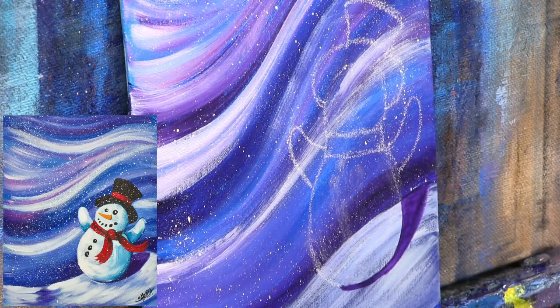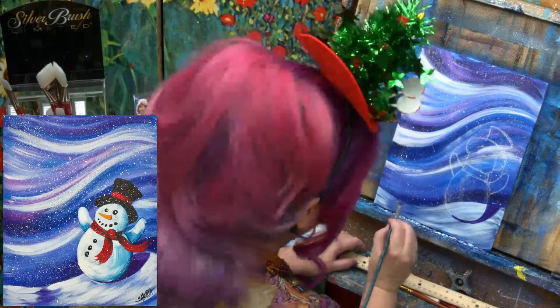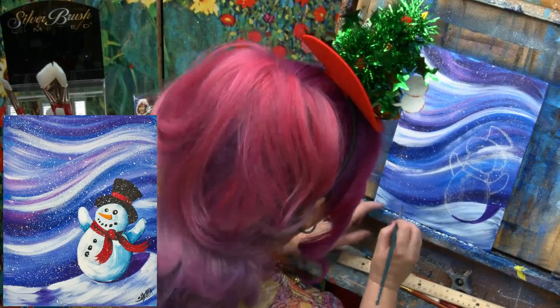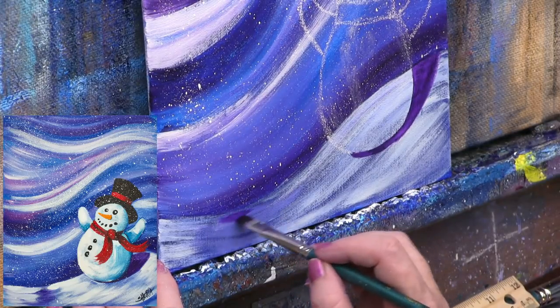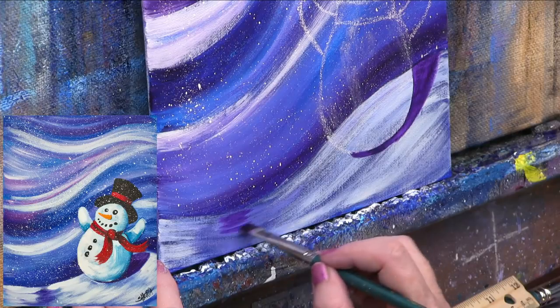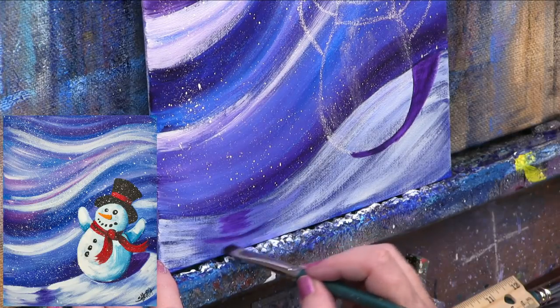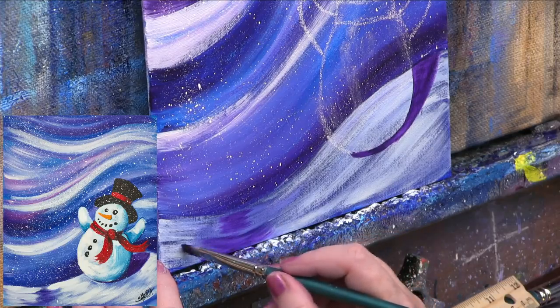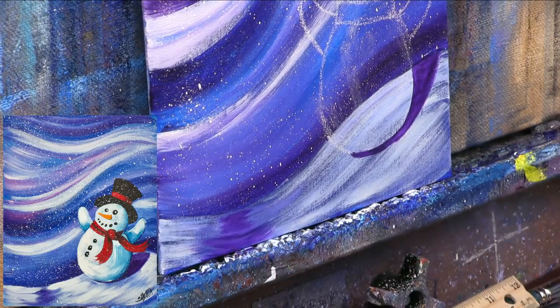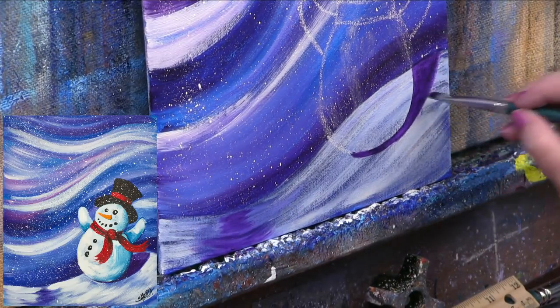Well, I've got this purple on this little brush too. Extra step here on snow. You guys can do this in crayons or anything that you're doing. I'm going to come and add this extra little light shadow. Can you guys see that? Yeah. That's going to make the scene even more like it came down and there's like a little valley or trail or something that's happening here.